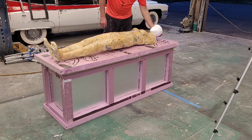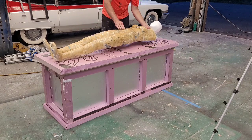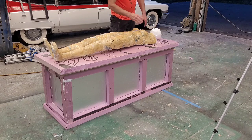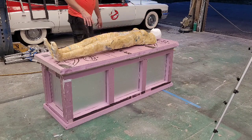Then I'm going to put a pillow up underneath the head to raise the head up, and I'm going to raise the front of the torso just a little bit to make it look like they're in a little bit of a sleeping position with a nice pillow up underneath them. So the next thing is going to be to figure out the dress.